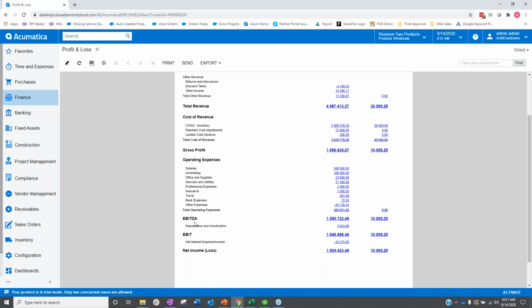Coming down below, this is also something that I think a lot of people ask about, the EBITDA, getting different subtotals basically, and not having to rewrite your chart of accounts in order to get different subtotals. So you can see that you have opportunities to do different buckets. In the chart of accounts, depreciation and amortization may fall somewhere up top here, as far as numbering scheme goes, but we've pulled it out separately for our financial reporting. So you have that opportunity there.